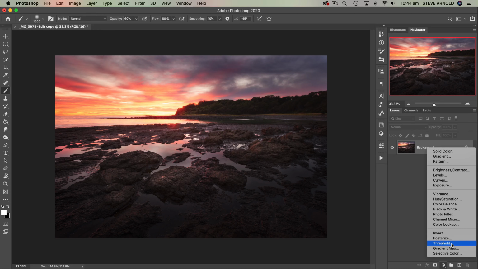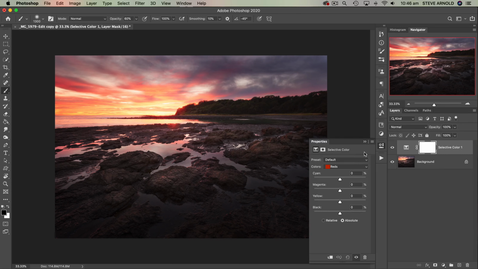That's probably a bit more of an advanced one, not in terms of what it does, but in terms of how to make it useful for landscape photos. Selective color though, that is a good one. Similar to the channel mixer, you pick a color of pixel within the image that you want to adjust, and then you can slide these sliders up and down.